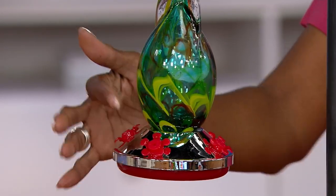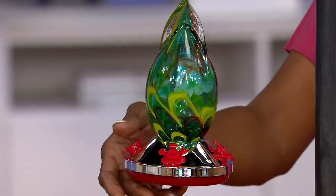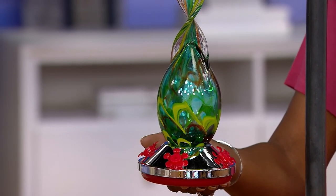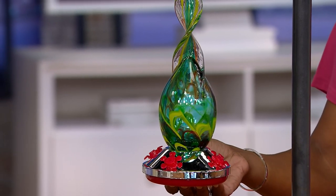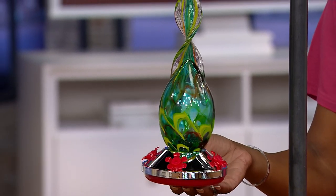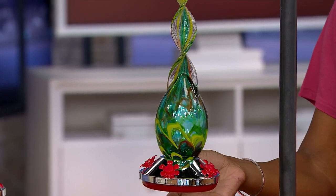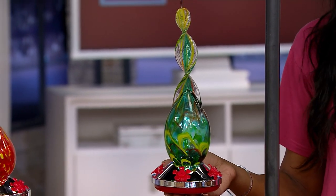You're getting four perching stations that are just perfect for them to get that nectar — to put their beaks in and get that nectar. And this is just so beautiful to not only invite those hummingbirds into your space, but I also feel like it really allows for an educational moment for your kids or grandkids. Why not start the conversation about the wonder and the beauty of nature?